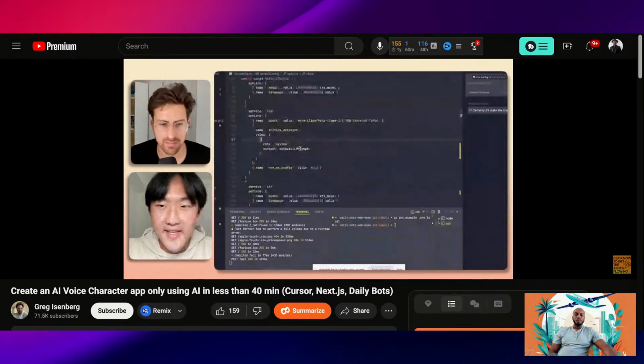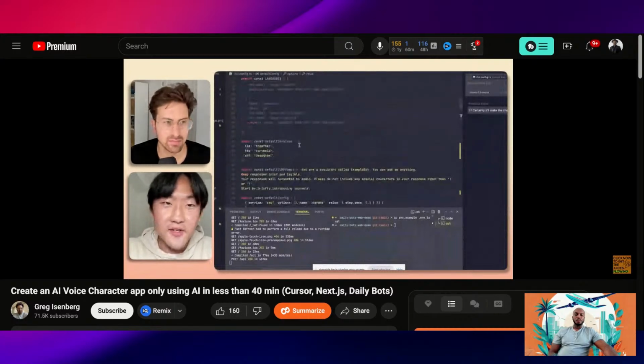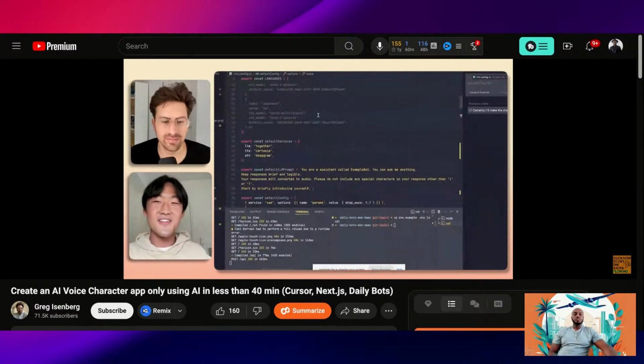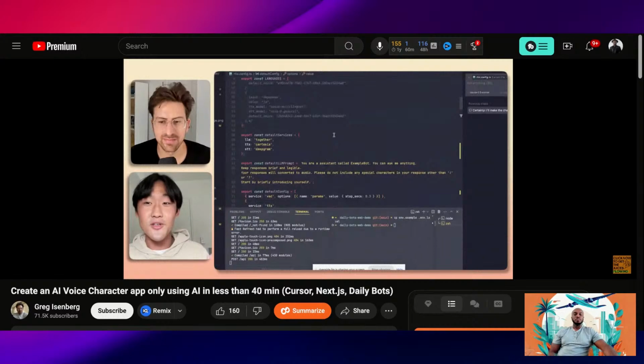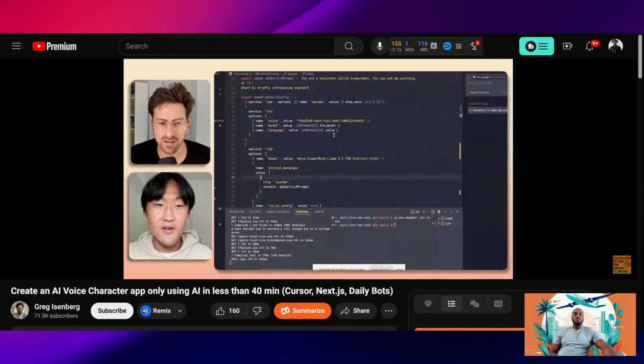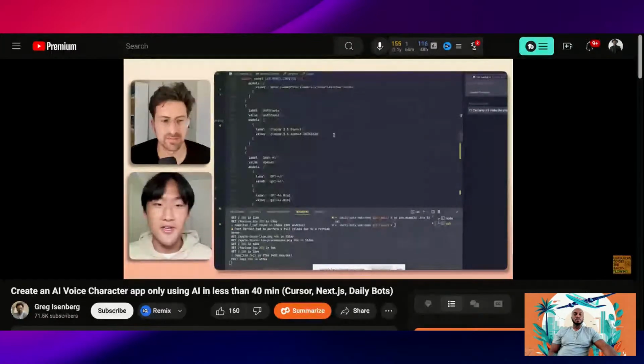And the place that it's getting the information on how to respond from is this configuration file. So the whole point of this Daily Bots thing is to take away all the complexity of the actual hard AI stuff, and then just put in front of you super easy configuration tools to change how you want the bot to behave. And then the voice, right? Voice is really important. It'll kind of suck if you couldn't change the voice.